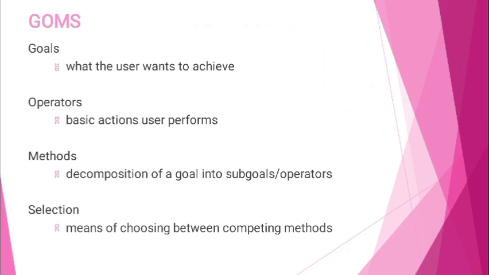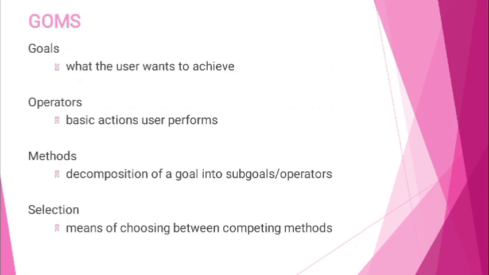G, goals. The first one is goals. GOMS is an acronym for goals, operators, methods, and selection. GOMS is a task analysis technique, and this GOMS is a family of user interface modeling techniques. The GOMS model has 4 components, that is goals, operators, methods, and selection rules. The first one is goals. These are tasks. The tasks are reconstructed as a set of goals and sub-goals. The goals are taken to represent a memory point for the user.